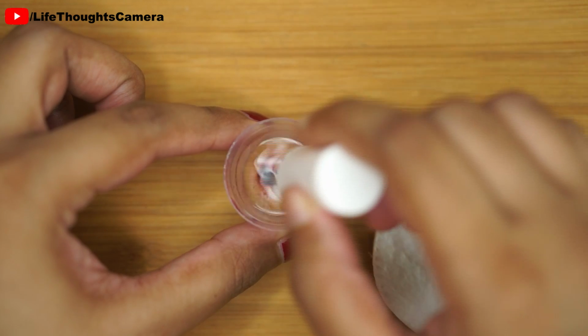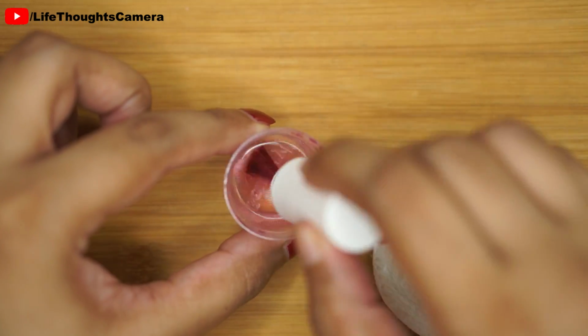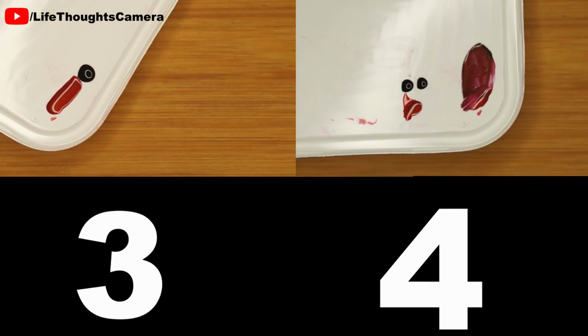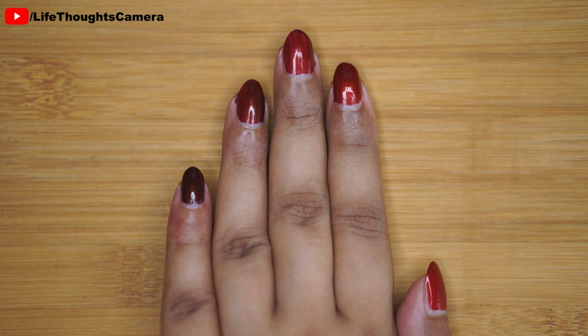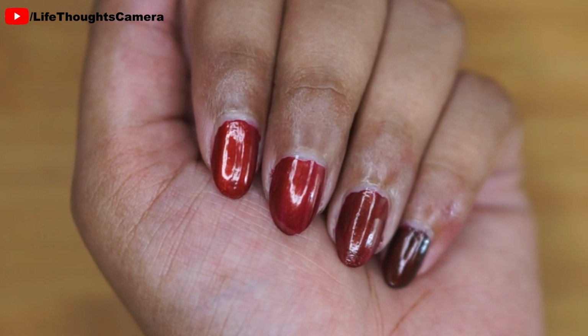Again, I clean the nail polish brush using acetone-free nail polish remover and cotton. Now, for the last time, I repeat the previous step, except this time I add 4 very tiny drops of black nail polish. And I apply this to my pinky fingernail. And I'm done creating my gradient effect. I wait for my nail polish to dry completely.